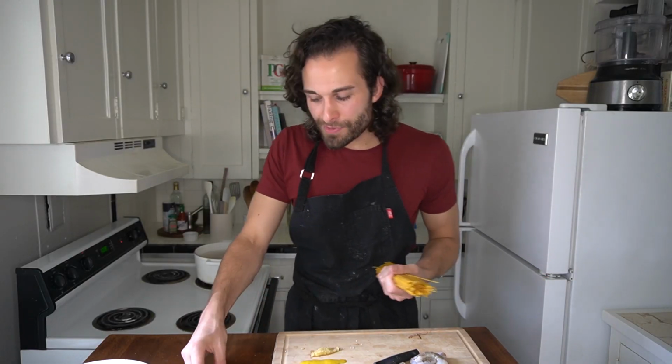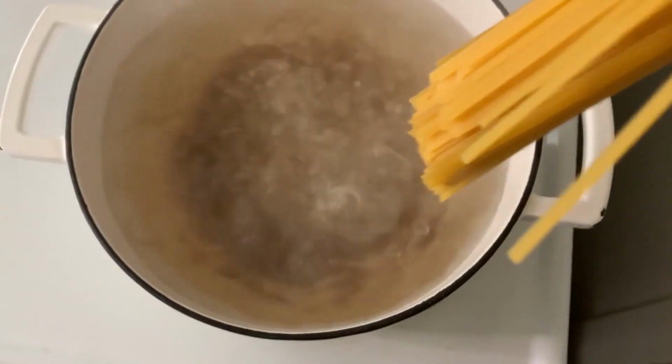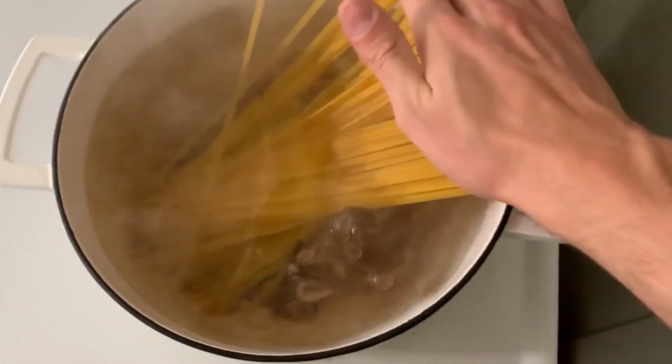And for this recipe, you can really use any wide pasta noodle that you have. You want it to be wide because there's more surface area for the pasta sauce to cling to. Here I have fettuccine and I have 12 ounces. The recipe calls explicitly for 1/2 cup of reserved pasta water, but it's always good to have a little bit more if your sauce gets too thick, because then we can add it to thin out the sauce later.